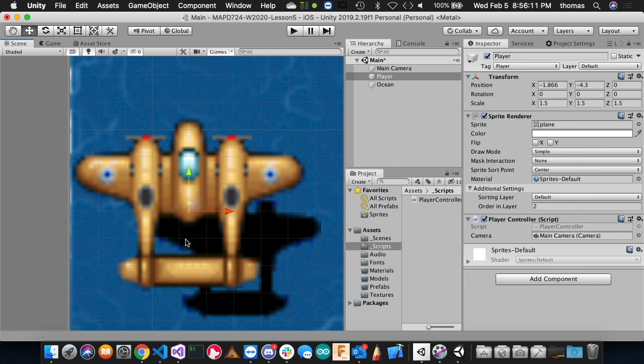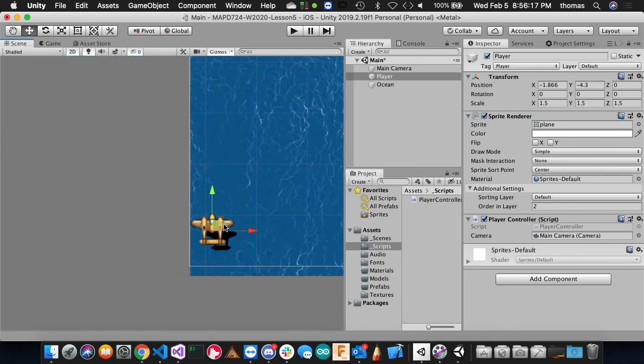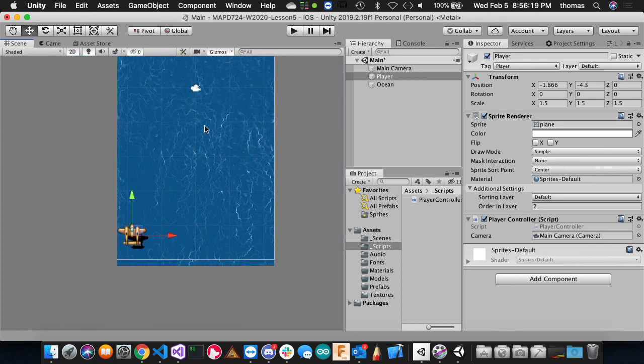Yeah? It's based on the middle position, right? So you've got to think of the coordinate system of my world. See where my camera is? That's 0, 0. So 0, 0 goes negative down here and positive up there. Negative over here and positive over there. That's how it works in this coordinate space.